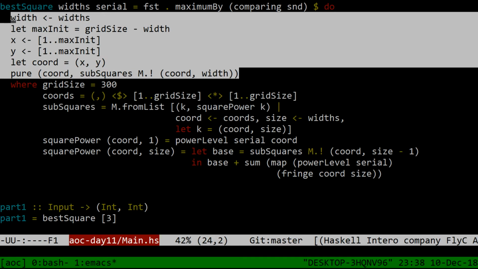No, it kind of is, because I don't want to just look up the largest element in the map, because that could include squares too large for our legal set of widths, right? Well, no, because we're drawing from widths down there. Yeah, this should be fine. I can just look up the largest element of the map.